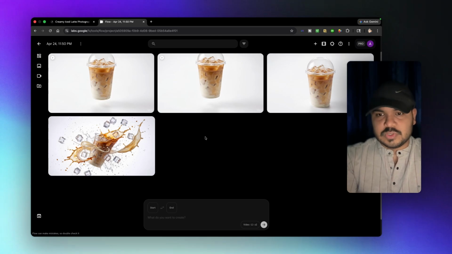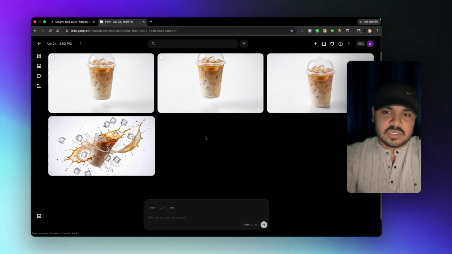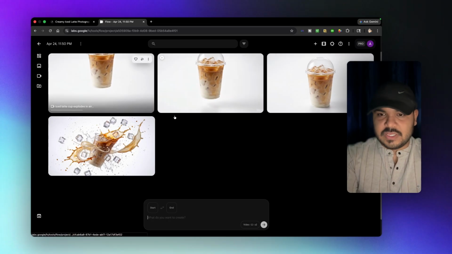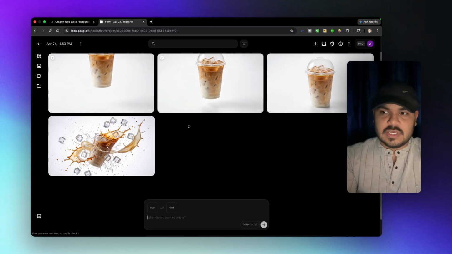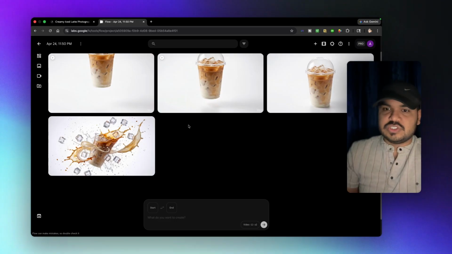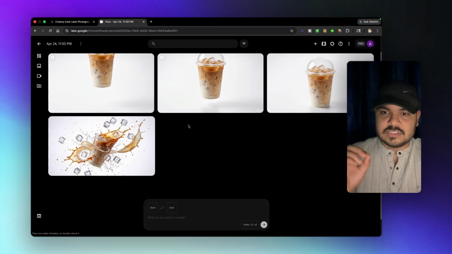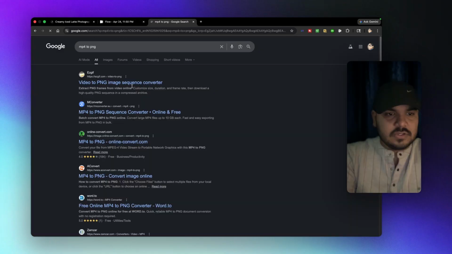Now, what most people do is generate the video and then go into Antigravity and tell it to build them a scroll animation, but that's not how it works, right? You first have to convert that into frames, little frames, so that upon each scroll the frames shift. So you have to create those frames. What I did was go to a video converter, MP4 to PNG. You can go to any of those.